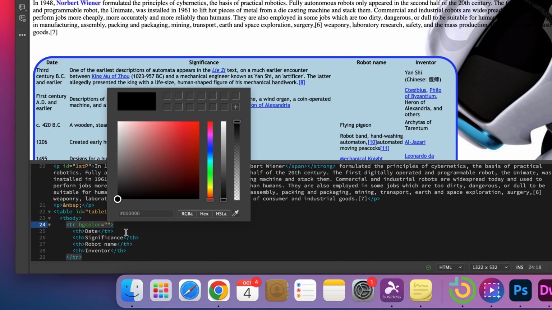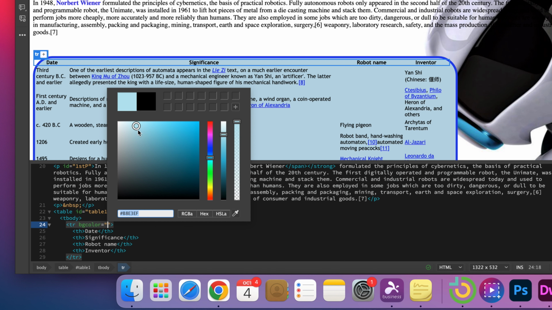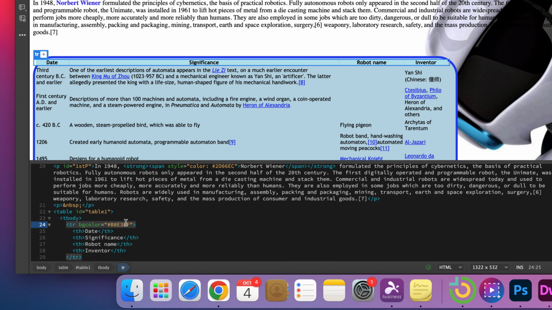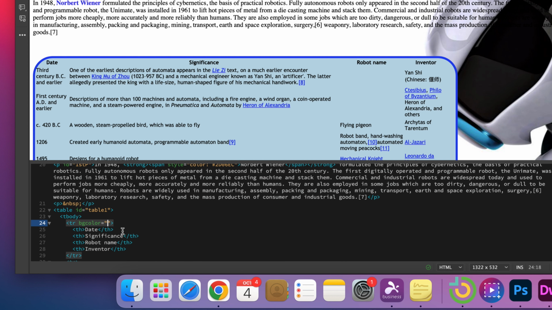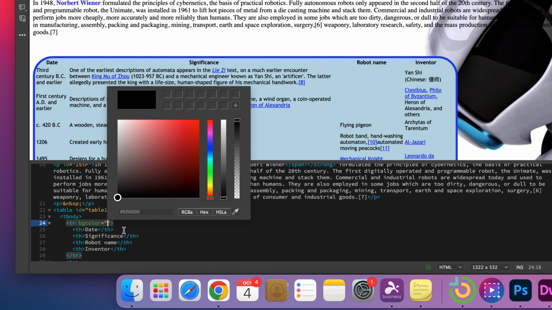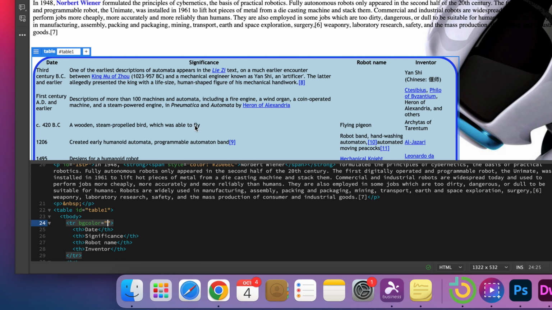Here's a color picker, and then I'm going to choose a light blue. I like that. It looks good. Then I press return, and there we have it.